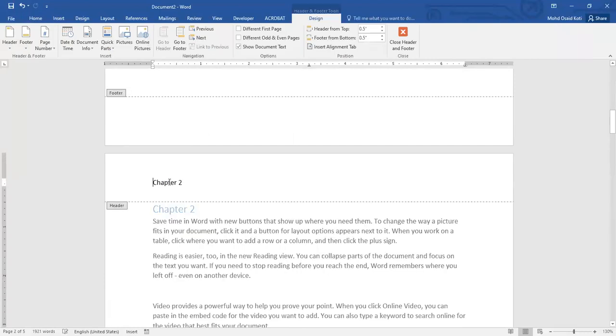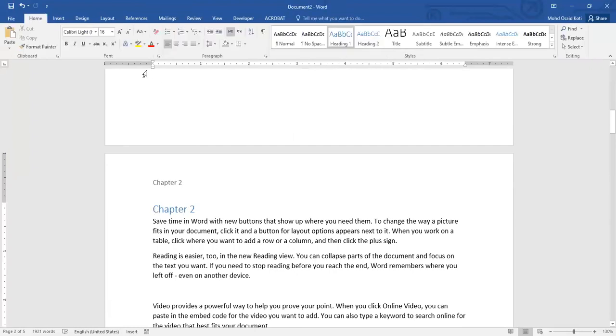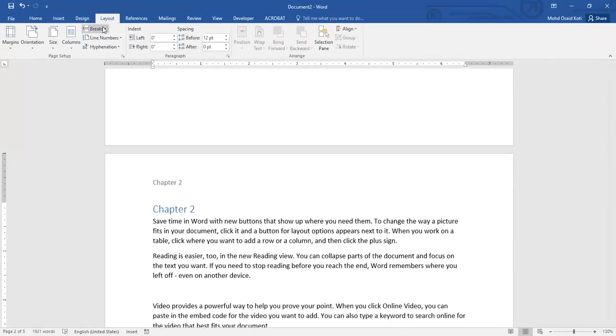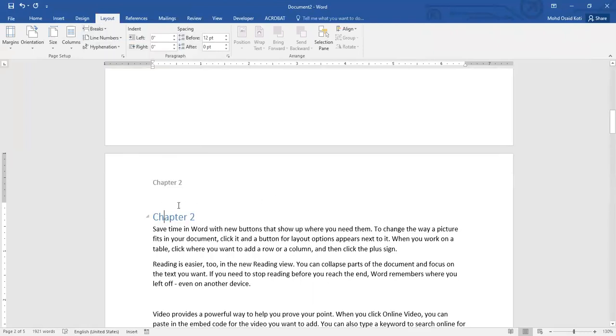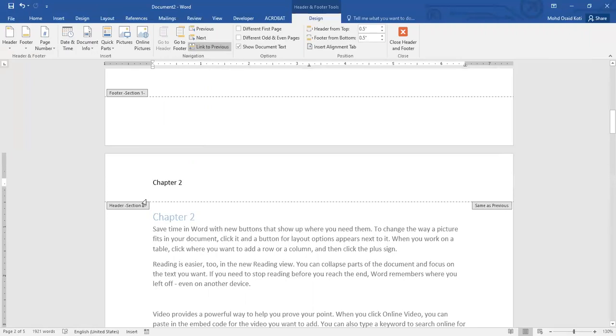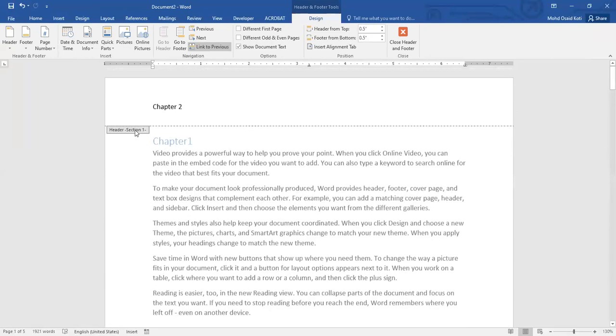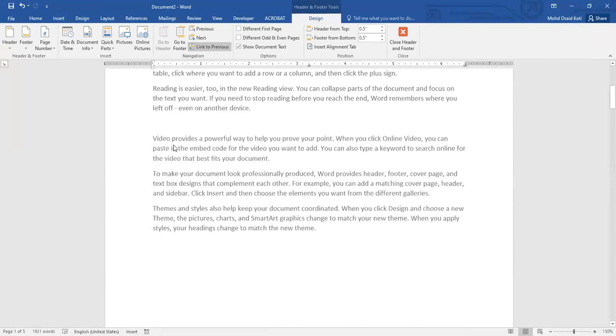When I click right now on chapter 2, I would see the footer and header appearing here. But when I go to layout, break, and click on next page, you would observe that the header on this page is called section 2 and the header on the first page is called section 1.